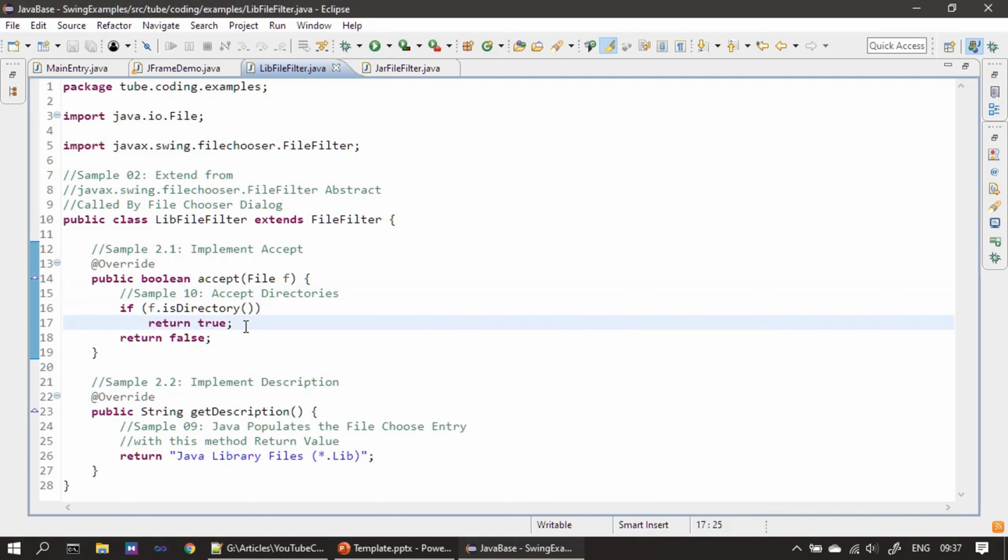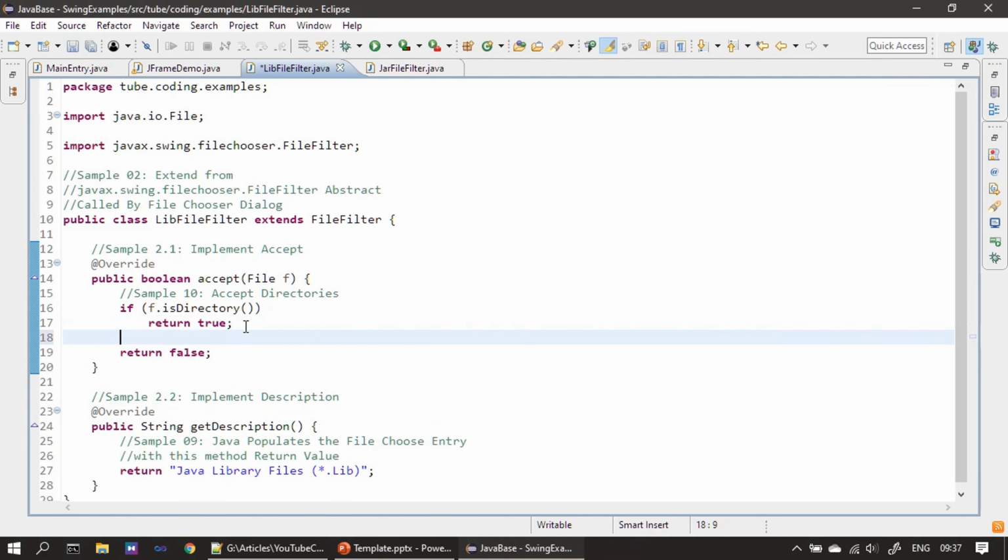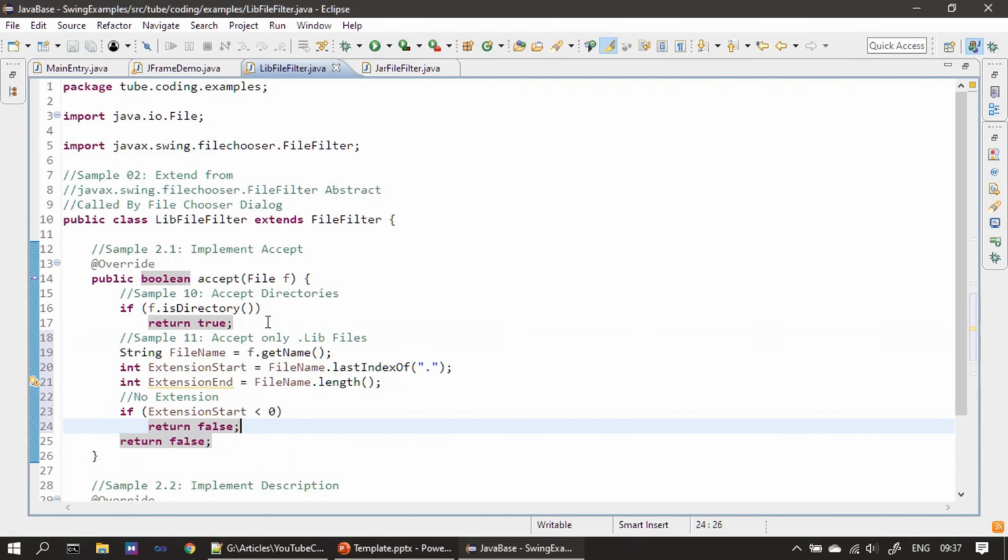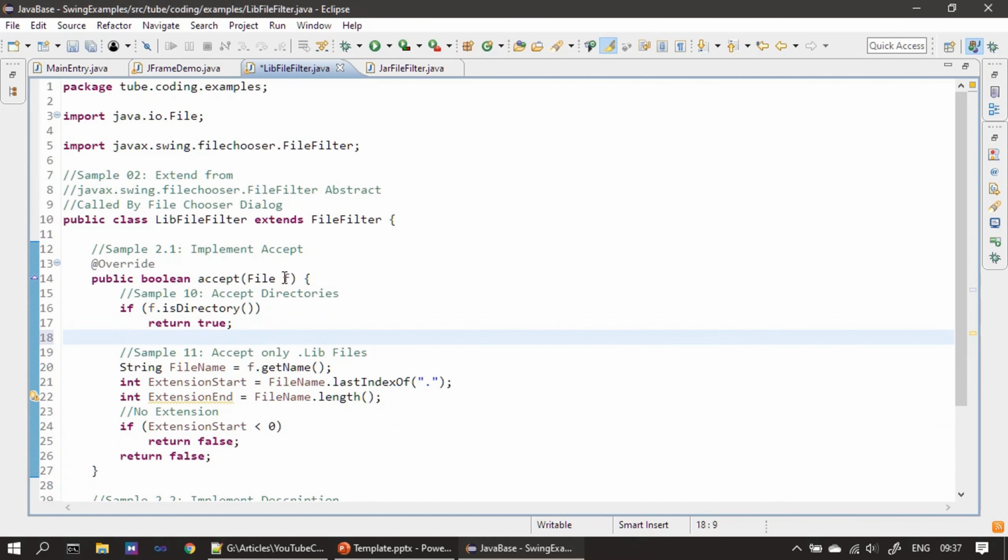Previously we saw the file chooser dialog is showing only the directory, but we want to see the library file as well, because that's the filter here. So we are making use of the incoming parameter file object. First we used the isDirectory function.